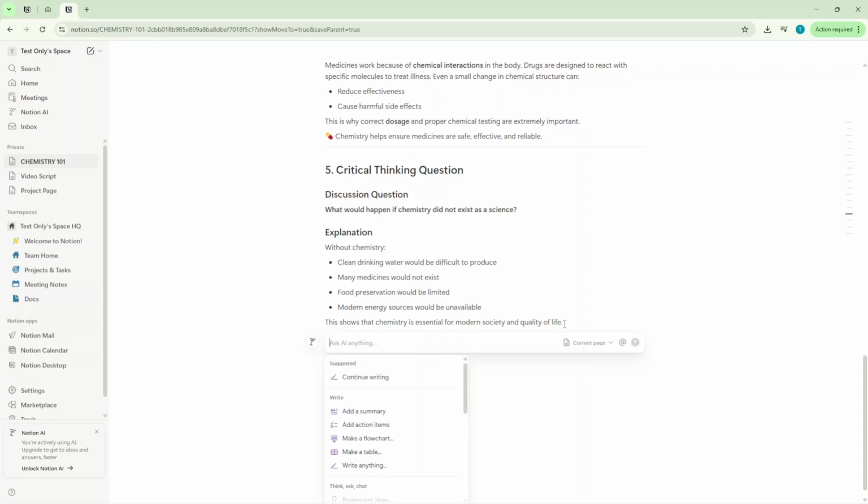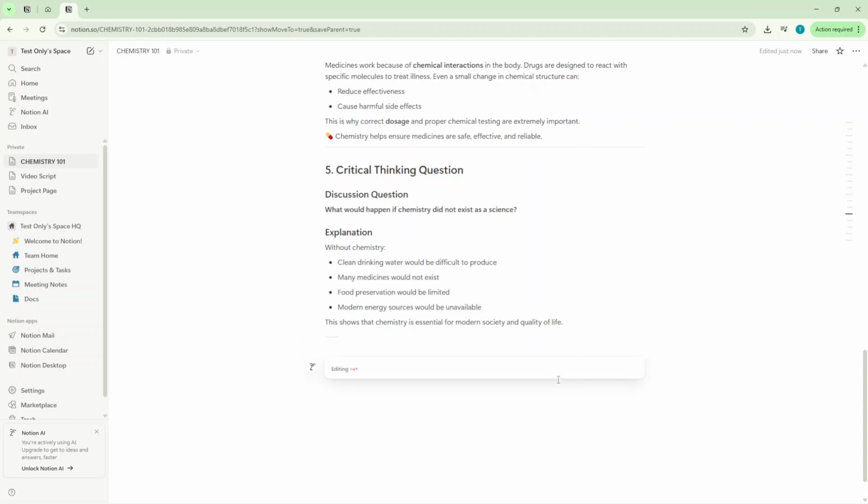Next, go ahead and type in your student prompt. This can be anything you need help with. For example, you might ask, "Explain this topic in simple terms," or "Summarize the main points from this section." You can adjust your question to fit what you need in the moment. Just make sure it's clear and to the point. When you're satisfied with your prompt, press Enter.